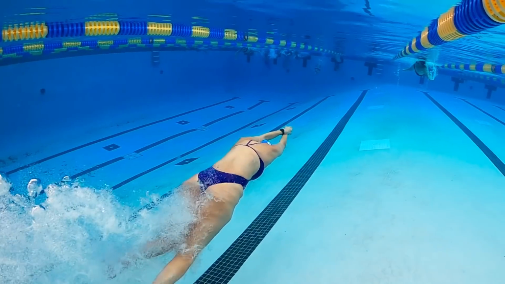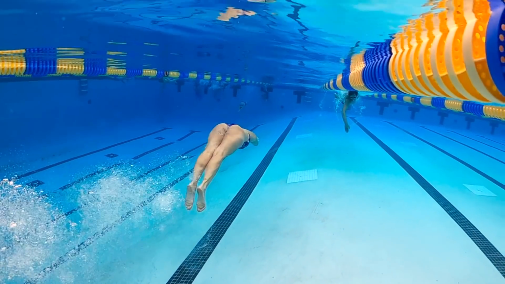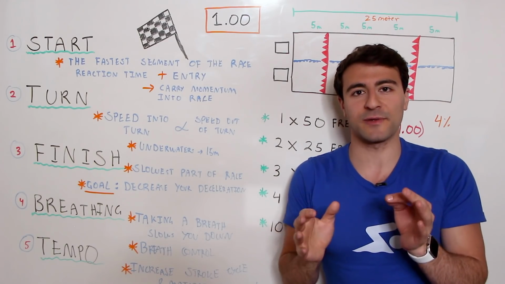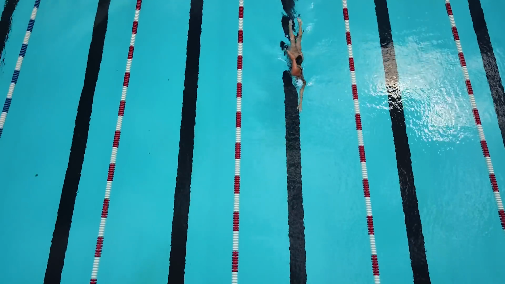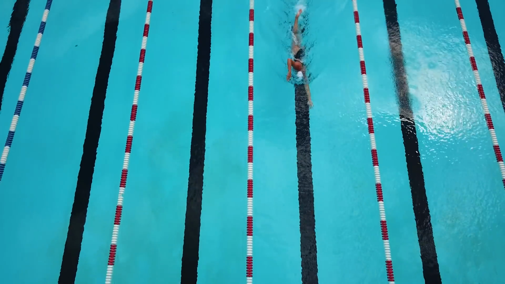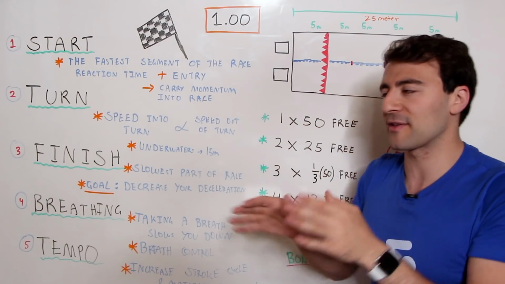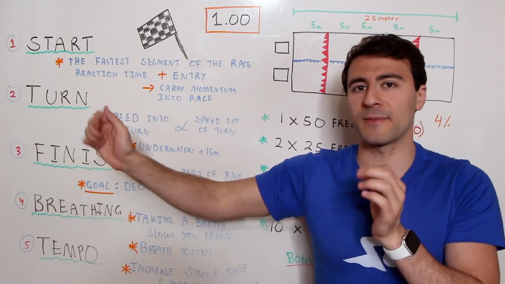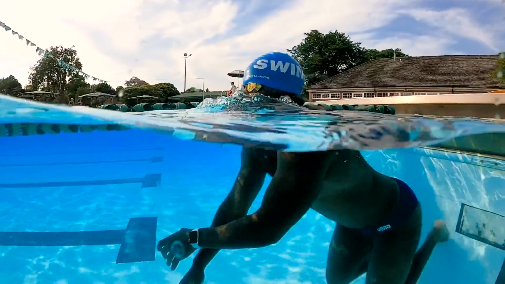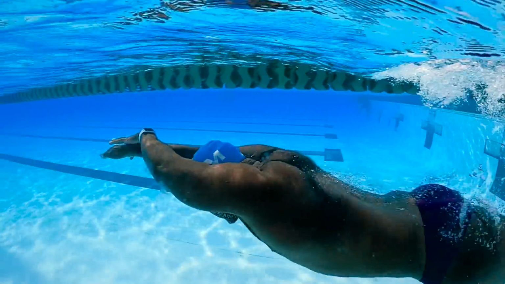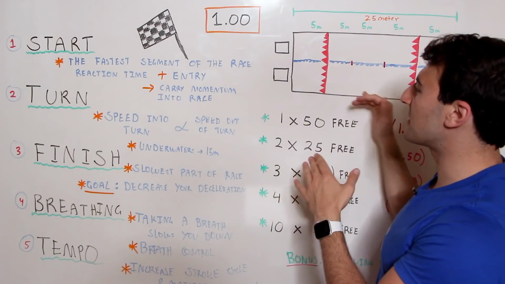Now we're trying to keep the speed as much as possible in the underwater phase. And this can be done in training. When you push off the wall in streamline, you don't even have to do racing starts. Every time you push off the wall, it's focusing on carrying that speed in the underwater dolphin kick and then into the breakout, and not really going up or down to the side or anything like that. You're carrying your speed forward. Remember, you're trying to get to the other end of the pool. So in segment 2, 3, and 4, you're carrying that speed in the underwater phase and then into the breakout so that you can leverage as much speed as possible.